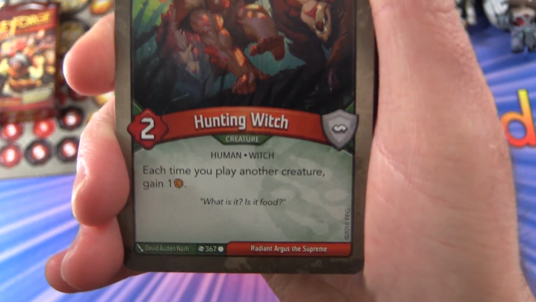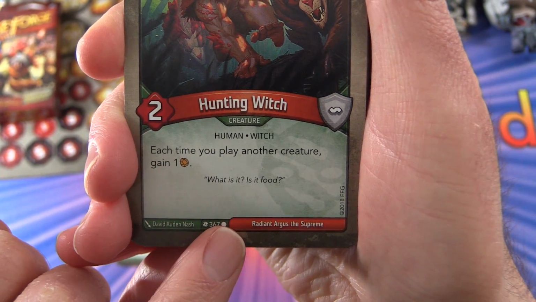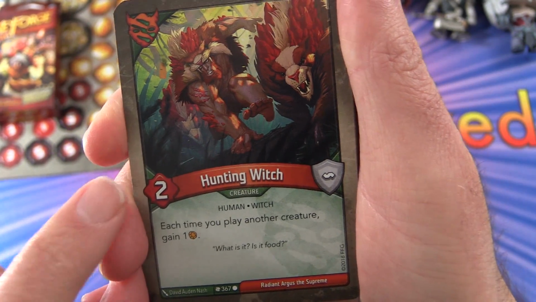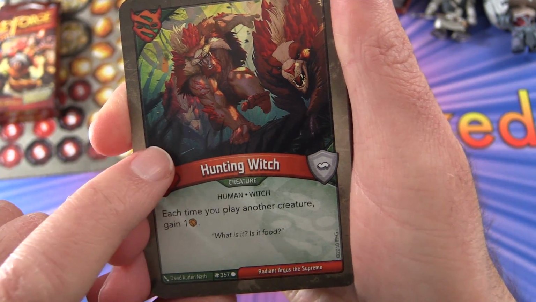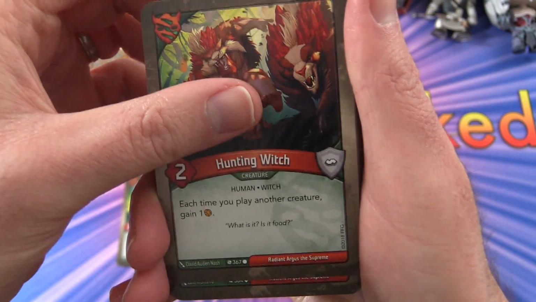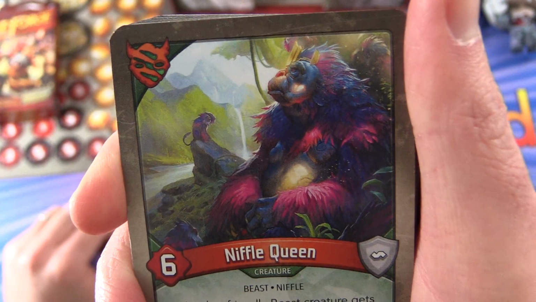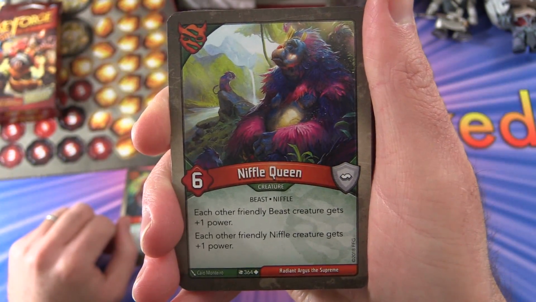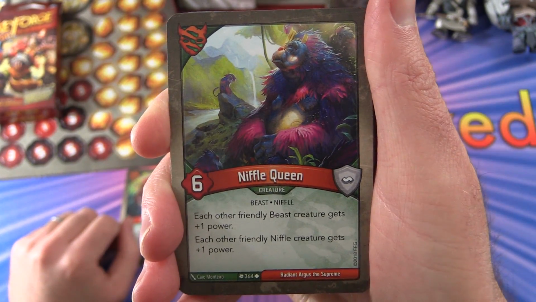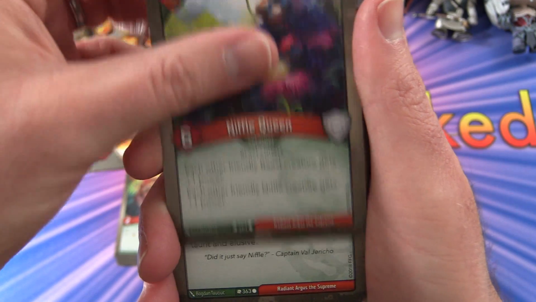And a couple of things about the cards here. The rarity symbol is here, so the round circle, that's just a common. You have the name, artist, and then you have the power or strength and shielding here. So this one has no shielding. Next up we have a Niffle Queen, whatever that is. So 6 power, each other friendly beast creature gets +1 power. Each other friendly Niffle creature gets +1 power. This one is an uncommon, I believe.